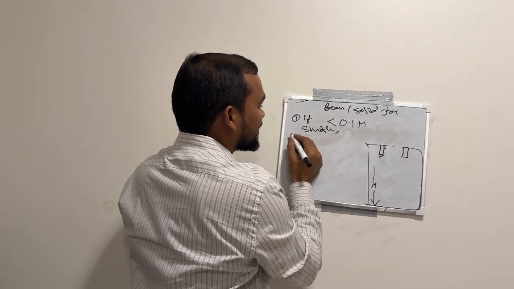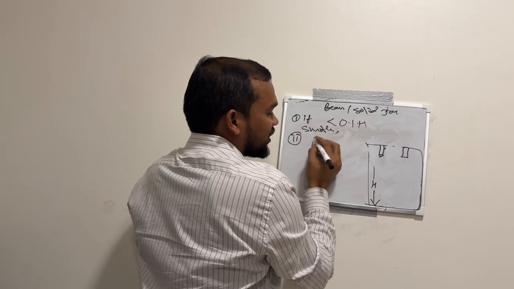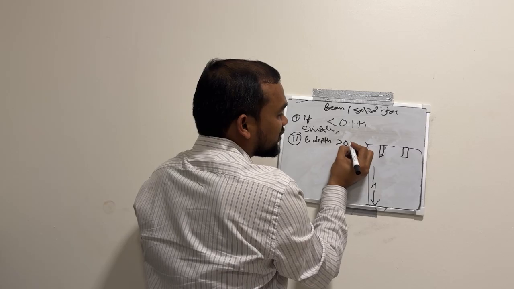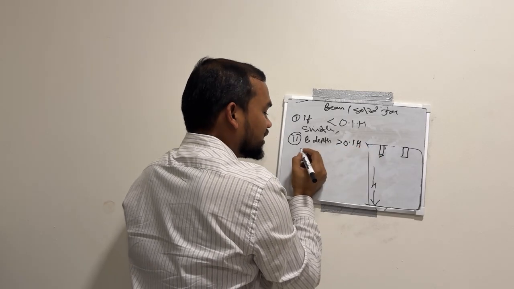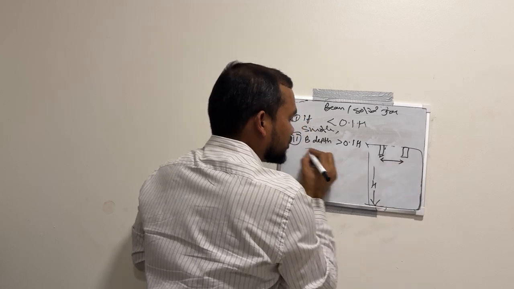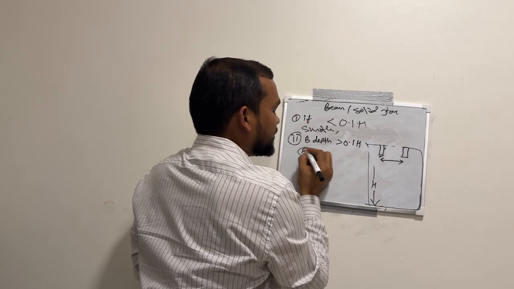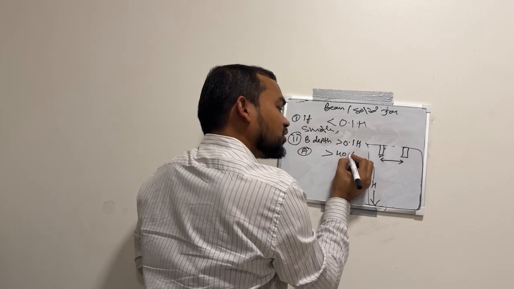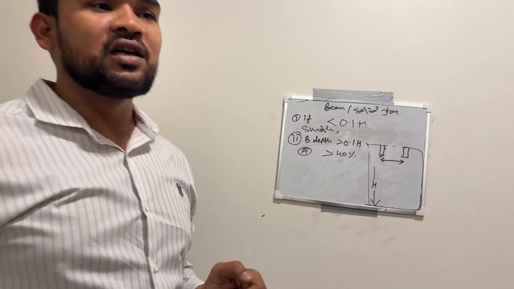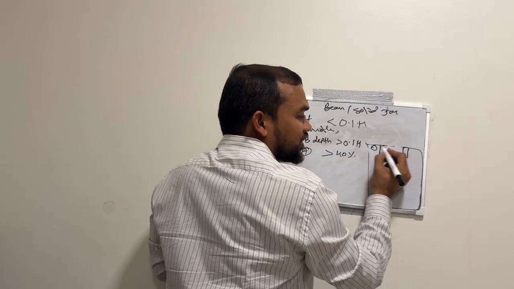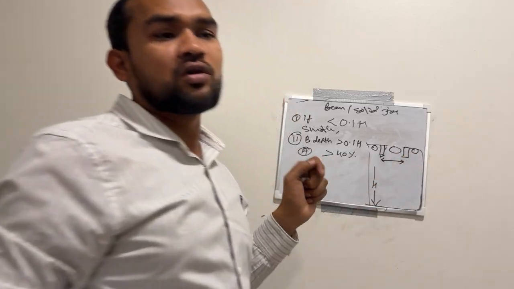The second scenario is that if the beam depth is greater than 10% of the ceiling height, we will check the spacing between the beams. If the spacing between the beams is equal to or greater than 40% of the ceiling height, we will install a spot type detector in each pocket. We have to install in each pocket.